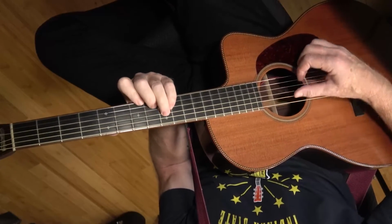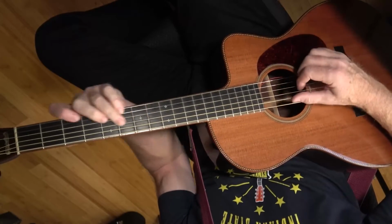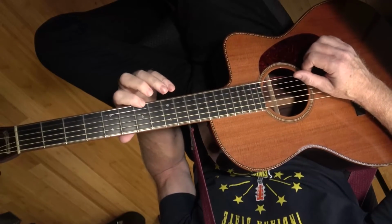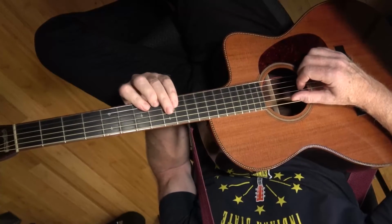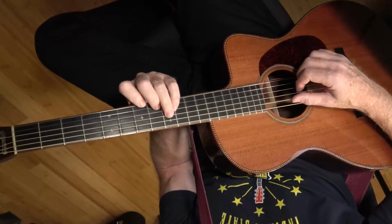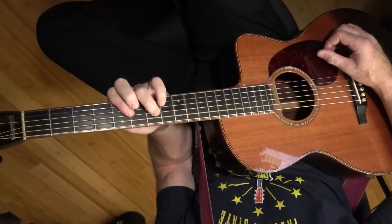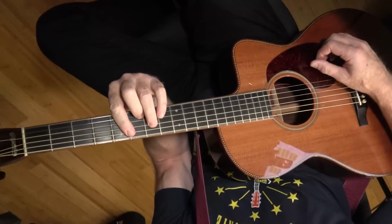So, in context, let's see. And then we're going to play A minor, because we want this melody, that's what they're singing. Now, the instruments are just playing A minor, but I'm adding this just because when you're playing it with one guitar, you might as well add as much as you can so you sound like a band. And then it goes back to D minor.